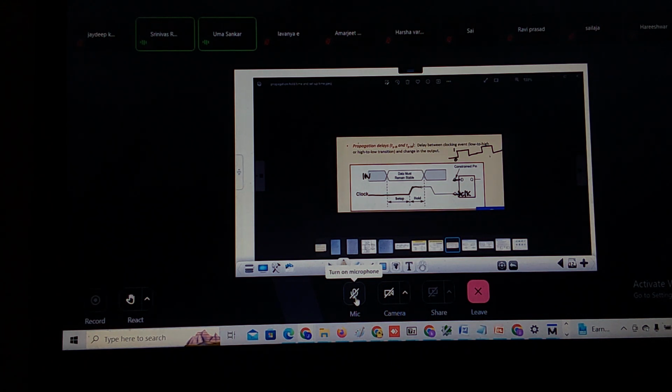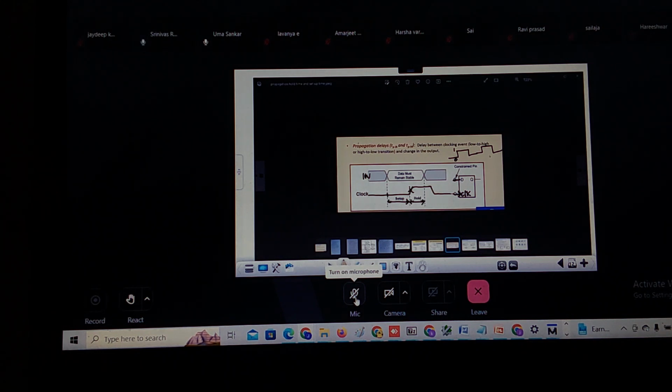Yes, sir. And similarly, this is my clock pulse. Again, it is taking the transition from 1 to 0. One, two, three. This is rising and this is falling of the clock. You can see this time period. Before the rising edge happens, this time period we call the setup time, for a positive edge triggering flip-flop. And after the rising edge happens, this time period we call the hold time.